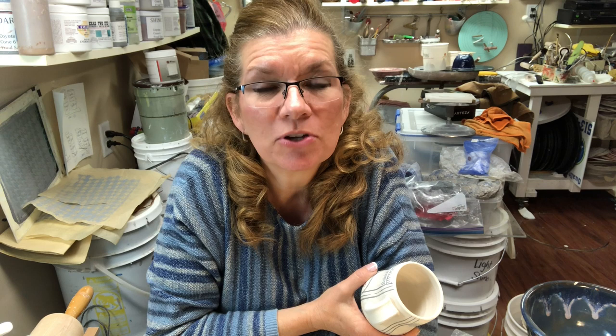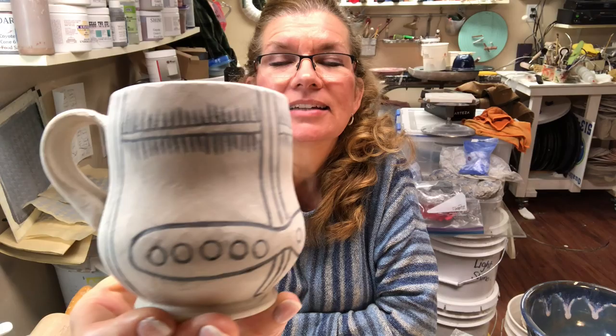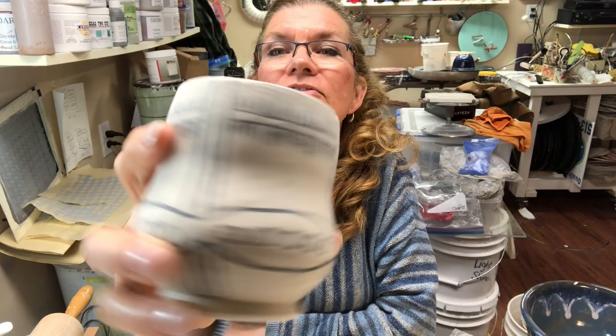I previously did a video with Mishima — it was a little egg video — and I got a bit of feedback from a few people recommending that I try the wax method. I have tried the wax method and I wasn't getting the same effect that I wanted, so I'm using the same scraping technique for this. This is the cup I made, and the Mishima technique has left a very smooth surface — you can't feel the texture — and that is the goal. I didn't want to feel the texture; if I did it would just be like carving it, bisque firing it, and then putting underglaze in the lines, which is fine, but that's just not the effect I was going for. I'll try the wax again another time if it's going to work for whatever design I have in mind, but for this one I'm doing it similar to the way I did the other one, where I scrape it away.